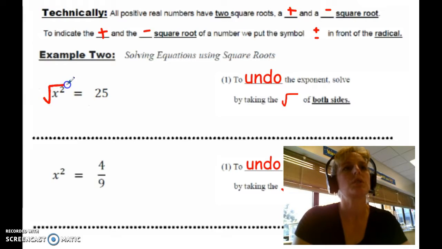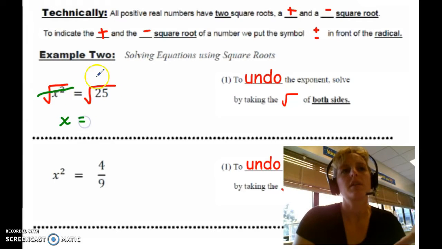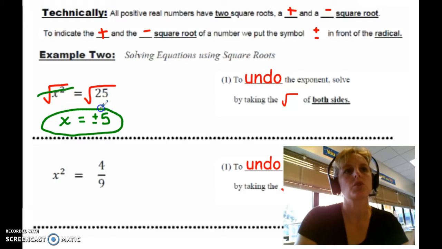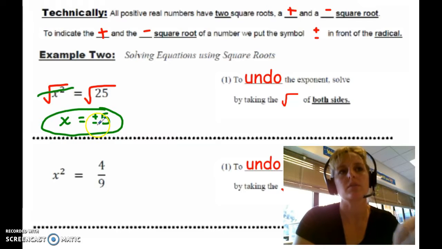What we will do is we will take the square root of both sides, because we know that square roots and squaring undo each other. So you can kind of cancel them out to get x. And then if you recall, 5 times 5 gives you 25, but we also have to indicate that there is a negative answer of negative 5 times negative 5 that also gives you 25. So we need to indicate both solutions for this, so that's why we stack together the plus and the minus sign.